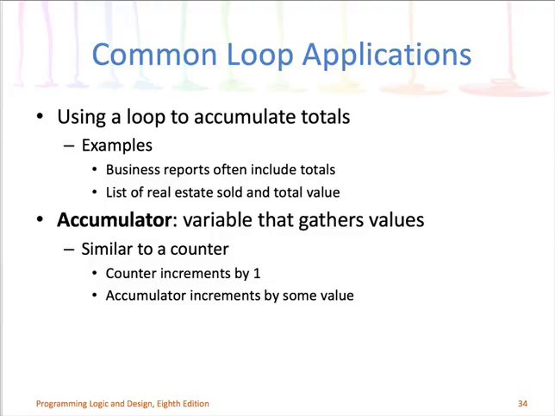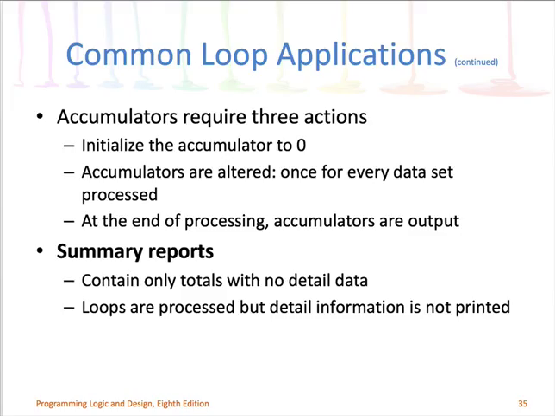They just have a couple of examples of when you might loop and accumulate values. It's typically when you're summing something up or making a total. So what happens is you go through and you say, for example, how much did I make on sale 1? X dollars. Okay, how much did I make on sale 2? Let's add that to my running total. Okay, sale 3, how much did I make on that? Let's add that to my running total. So those are called accumulators because you're adding together and accumulating a total in this example.